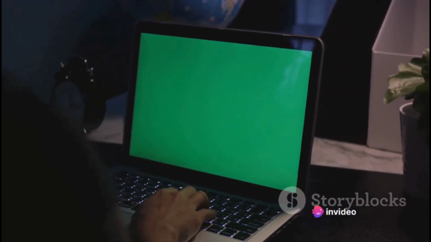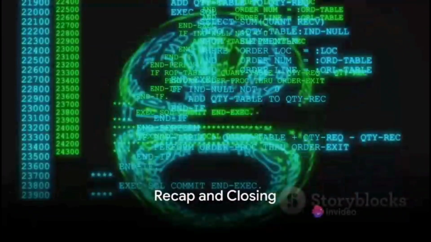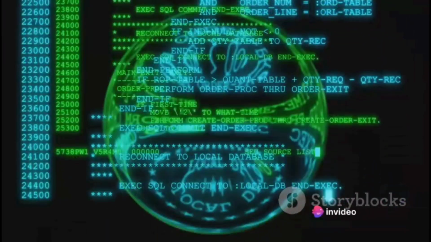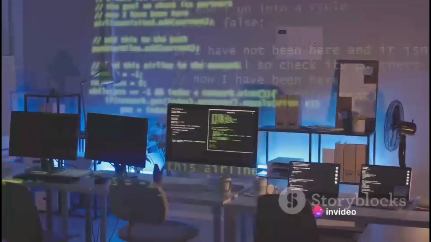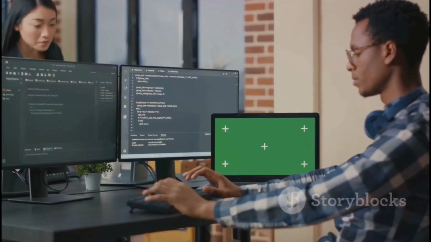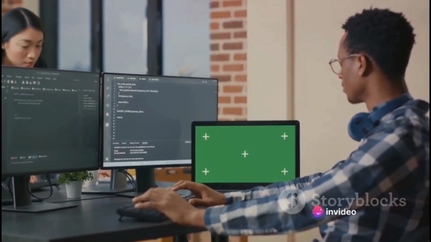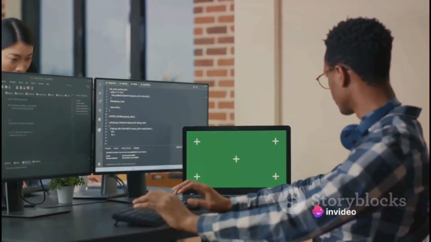But remember, practice makes perfect. So, keep experimenting and exploring the vast possibilities this setup offers. Happy coding! So, what did we learn today? We've taken a fascinating journey into the world of Kali Linux and ChatGPT. We started with understanding the basics. Kali Linux, a powerful tool for ethical hackers and cybersecurity professionals. Then, we moved on to ChatGPT, an impressive language model developed by OpenAI.